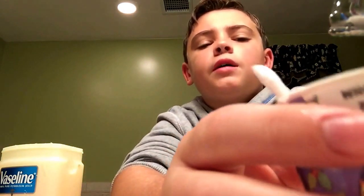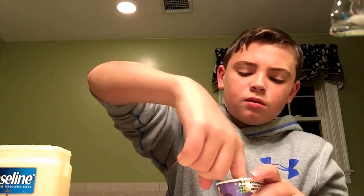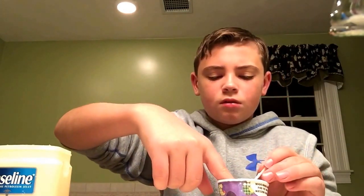Let's just continue to mix that freshly added shampoo. Whenever I add shampoo, I feel like I need to add a little bit of water to it as well. So that's what I'm going to do. I've tried making stuff like this before. Yeah, so this consistency is not to standards. We have to add a little bit more Vaseline. And this is probably going to be the last ingredient. And then just wipe it off with the Q-tip and mix the Q-tip around.